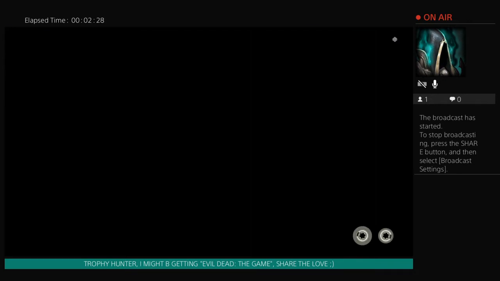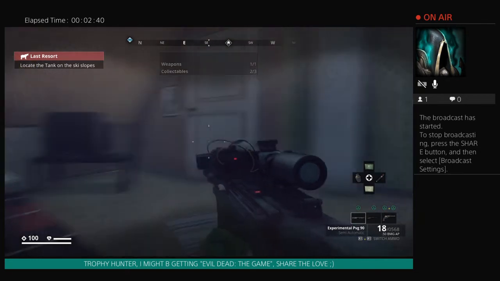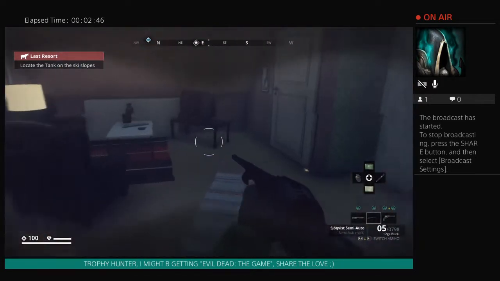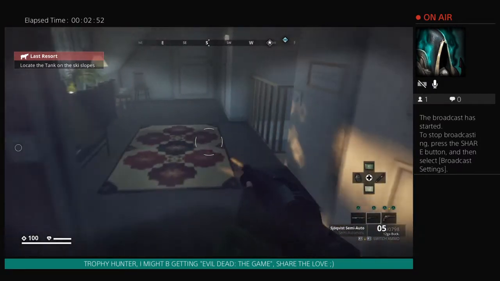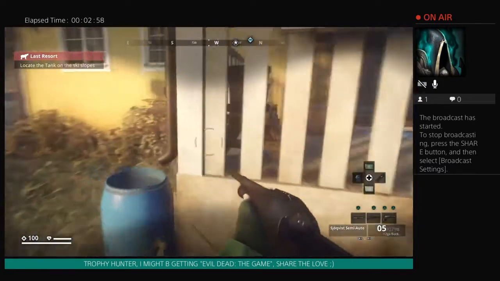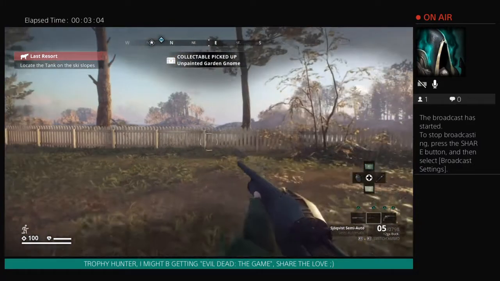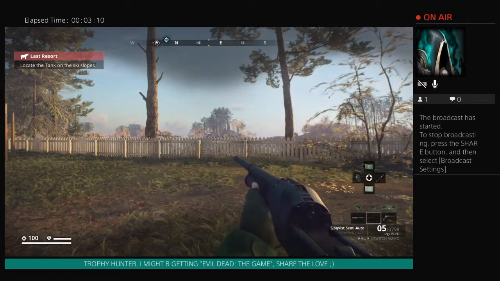Now, what are we looking for? Wow, the garden gnome is smack dab outside the building, outside the house. Where the hell do I go downstairs? Is that the door? Yes, it is. And it's smack dab right here. Look at that, in plain sight. Alright. Now it's at 100. Who's next?